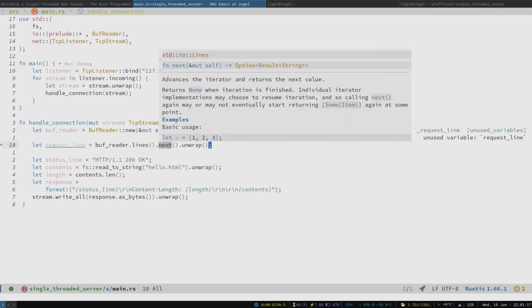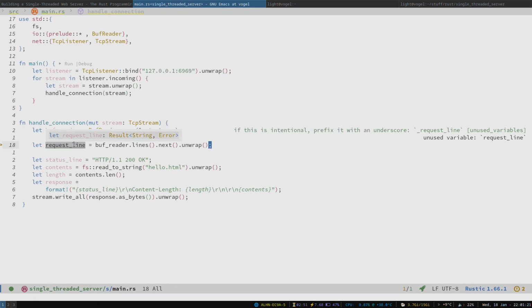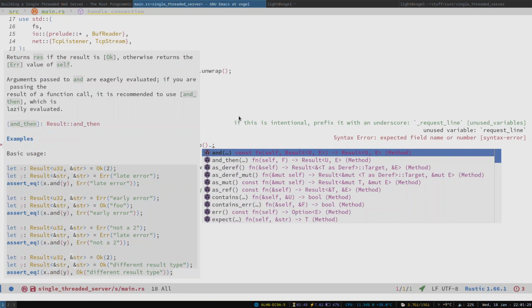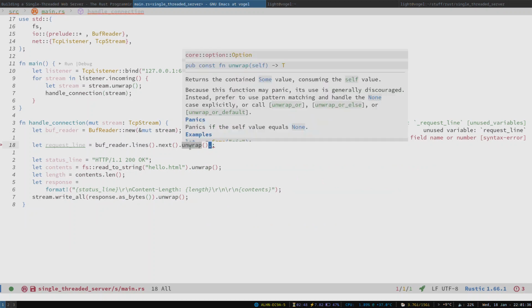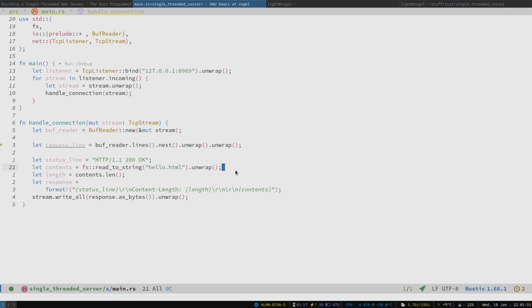So option is some or none, and if you get none, it's not working, and if you get some, you get a string or an error. This function returns a value that contains some value. So okay, I get it. You need to unwrap twice for some stupid programming reasons.